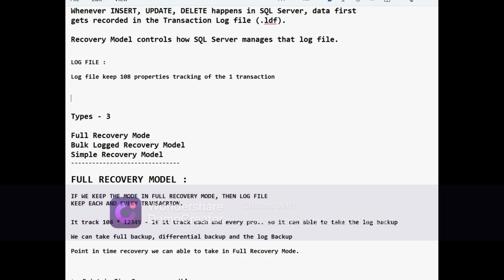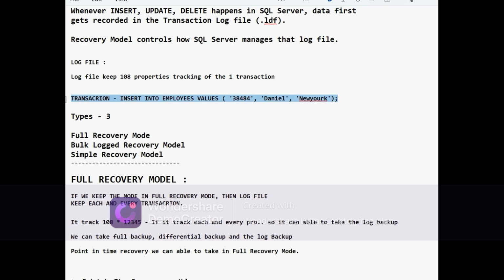Suppose I'm taking one transaction: insert into a table named employees values, with id, name Daniel, and city New York. Just take this as an example of a transaction.